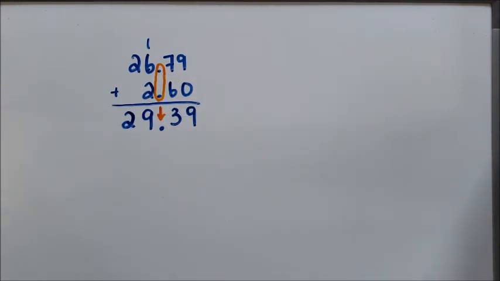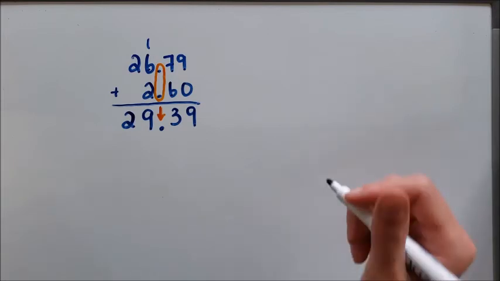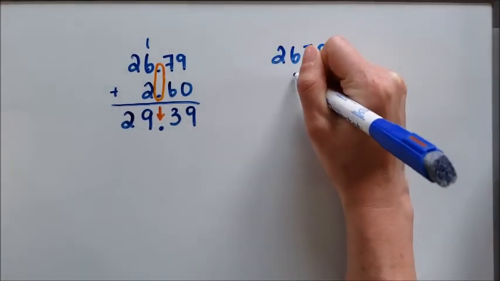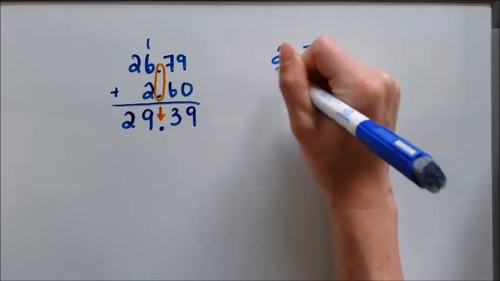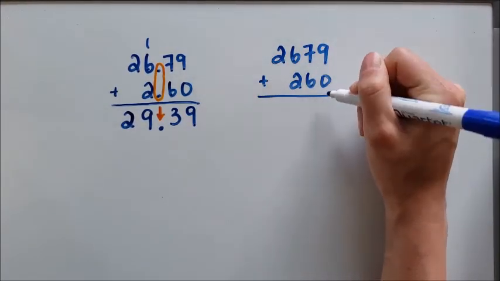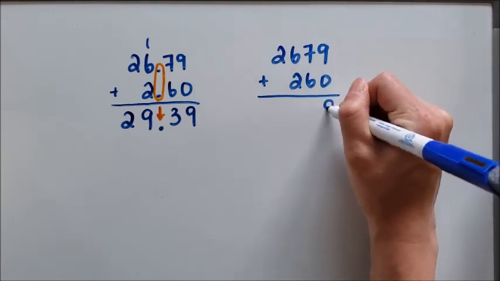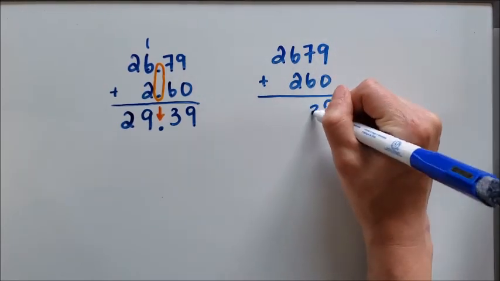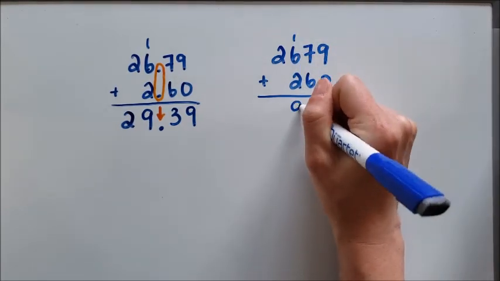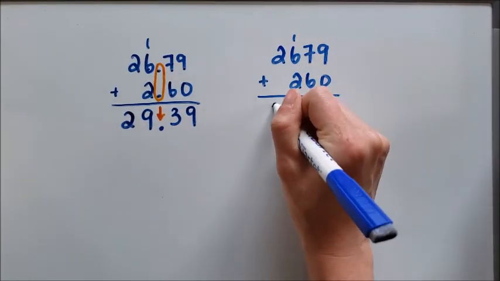Now, the way that Ben does it is also similar. What he does is he doesn't use the decimals at all. He just lines up the numbers. And so when he adds, he gets the same steps. So he gets 9 plus 0 is 9, 7 and 6 is 13, 1 plus 6 is 7, plus 2 is 9, and then 2 plus 0 is 2.